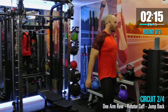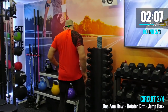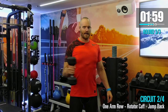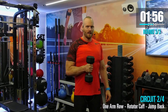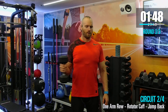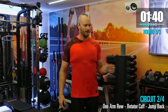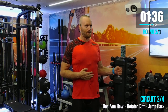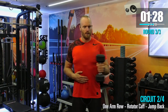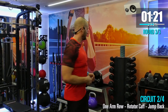1, 2, 3, let's go! Rotator cuff, increasing the weight. Slowly out, slowly in. Elbow close to your body. Yep, tighten your core. Damn, it burns. Switch hand. Tighten your core. Elbow close to your body all the time. One more. Yep. Relax.